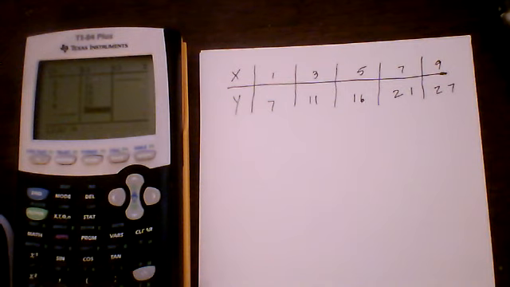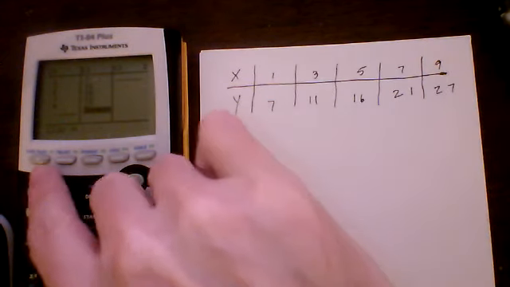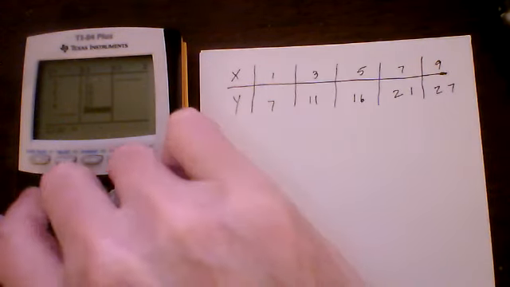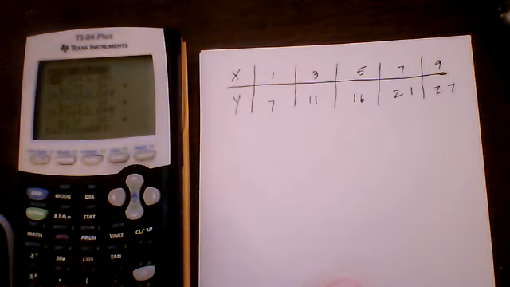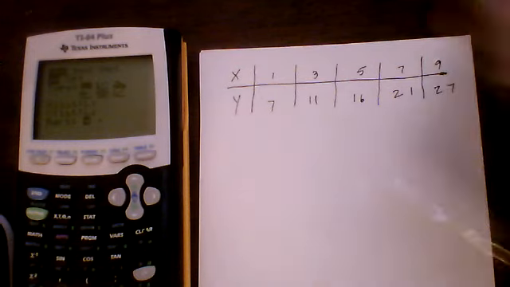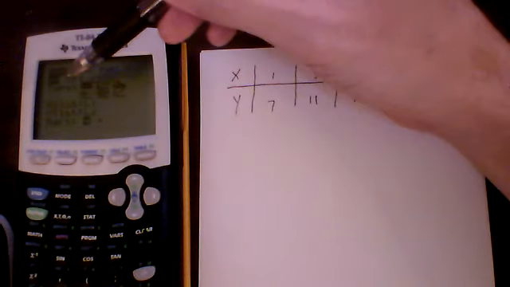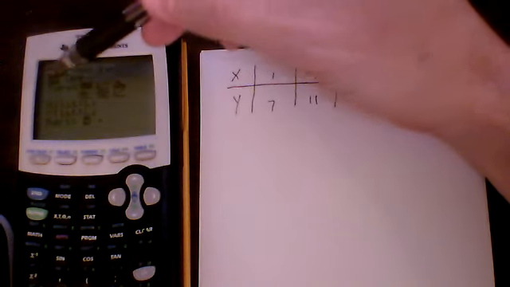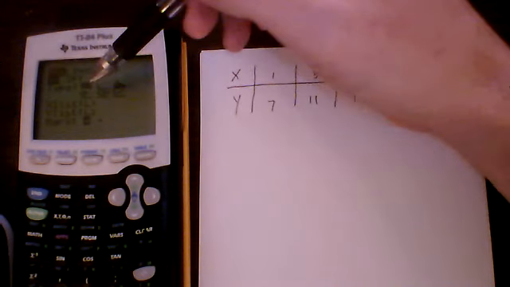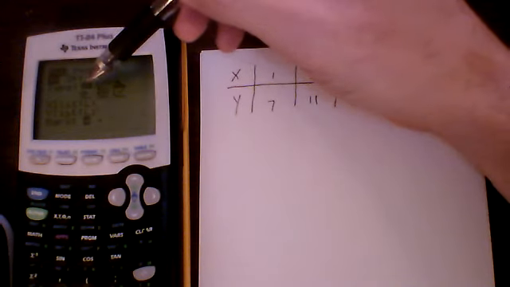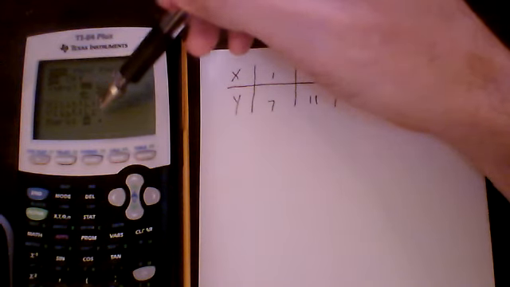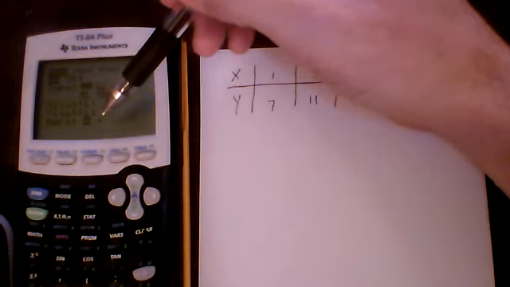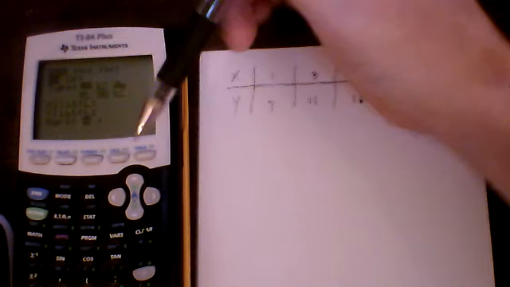Okay. So once we've got that ready to go, the next thing I'm going to do is make sure my stat plot is on. So I'm going to hit second and then Y equals. And then I'm going to hit enter on this stat plot 1. If this is off, which it probably will be for you the first time, you want to make sure you turn it on. Okay. And then the rest of this, you don't have to change very often. Like we want it. This is a scatter plot. That's what we want. And then our data is in L1 and L2. So you shouldn't have to change anything here. So make sure it's on.